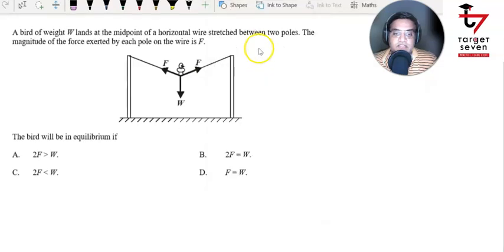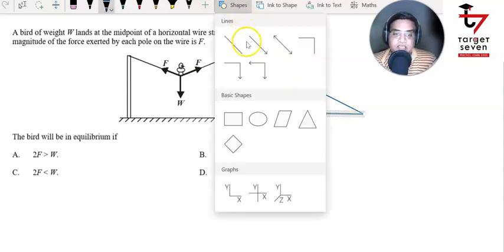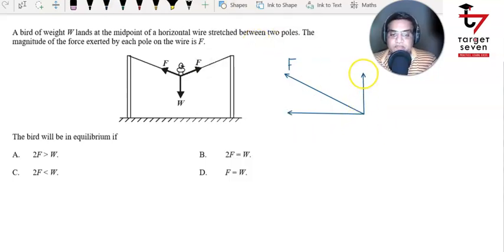So if we consider the force that is acting to the left and label that as F, this force can be resolved into two components, one along the horizontal axis and the other along the vertical axis. Let us make an assumption that the force is making an angle theta with the horizontal, indicating that the horizontal component would be listed as F cos theta, and the vertical component would then be F sin theta.